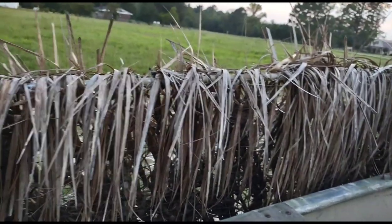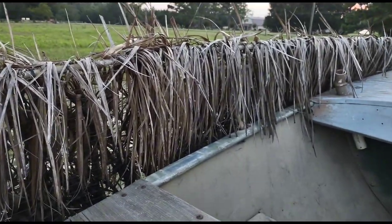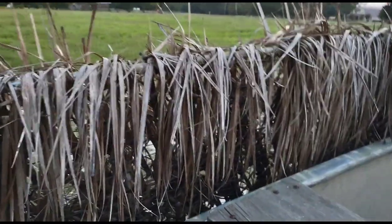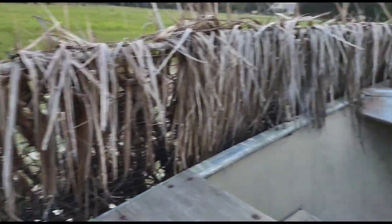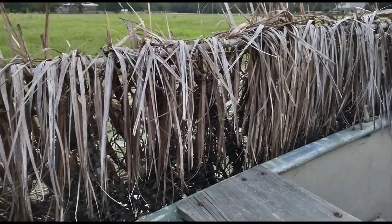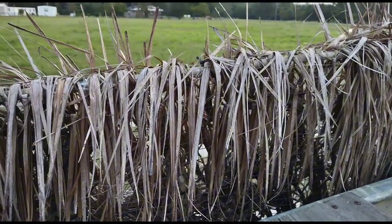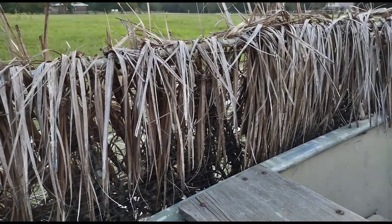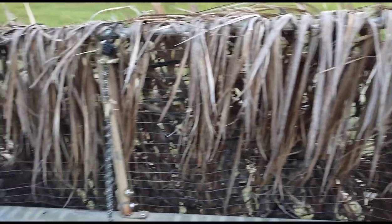Ducks land right in front of us all the time. They fly right over us and don't see us if we're still — I think that's the main thing. It's just an option for a style of blind; there's a lot out there. Scissor blinds are probably the most common and they ride great. But this one — quick and easy setup, it's already there and ready. You just pull up to your spot. We've been picking up anchor and had ducks come in, been drifting in the wind, and they don't flare from us. It's just about being still and being hidden. For ease of setup, this is one option and it wasn't very expensive.